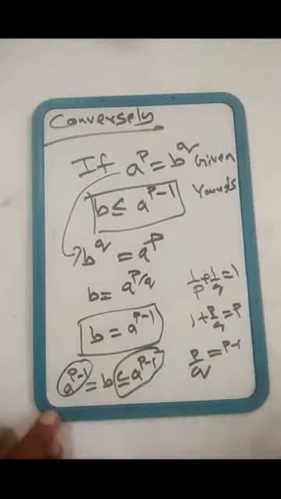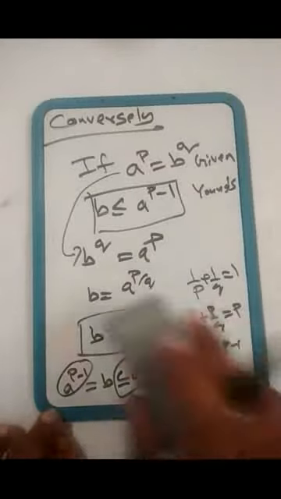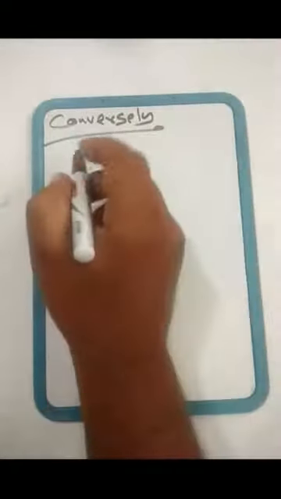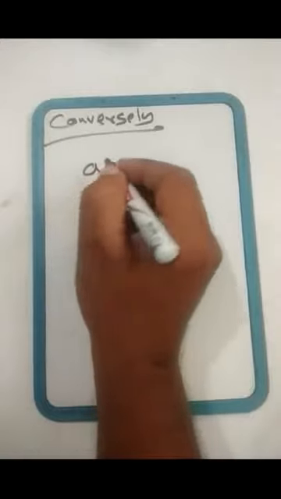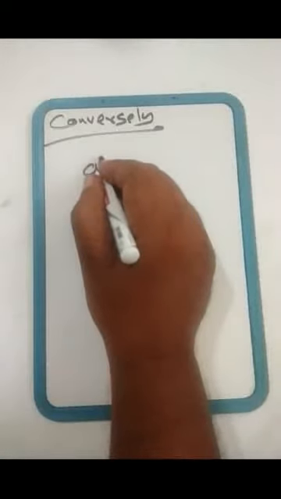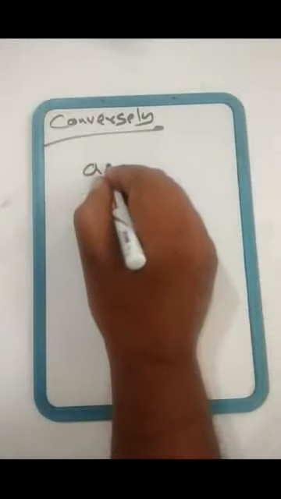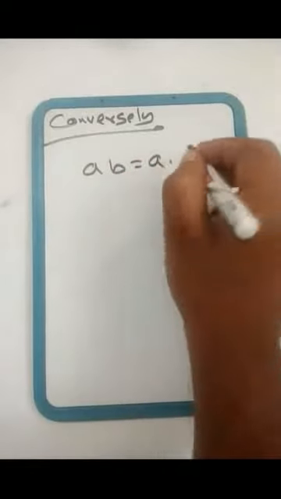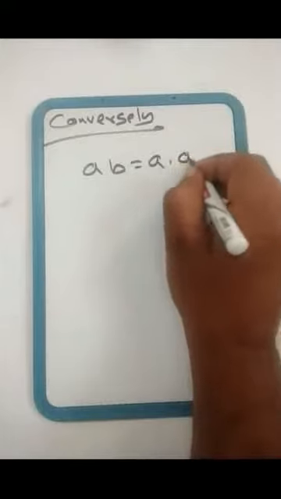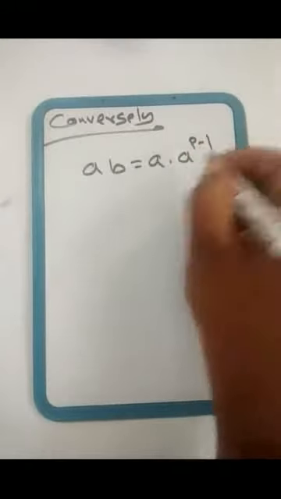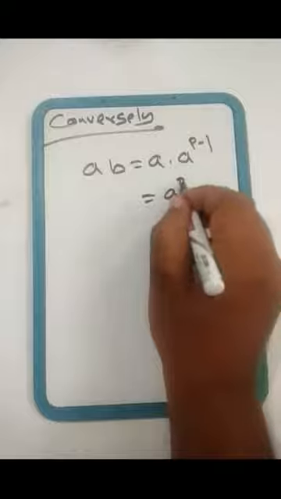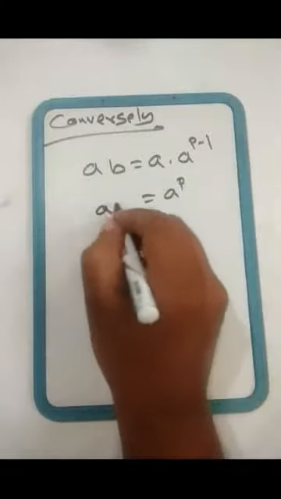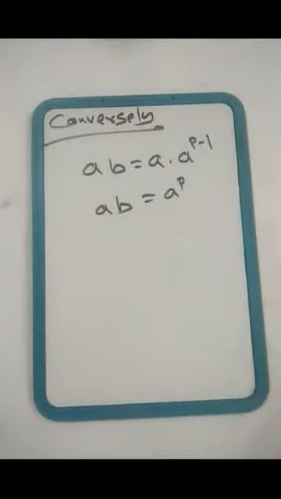This inequality must be equality, and in that case, you get that AB is equal to this thing, or there is an alternative way also. So we have proved the equality. If you want A times B, which is equal to A into B, what is it? A raised to P minus 1, so that is A raised to P. AB is A raised to P.